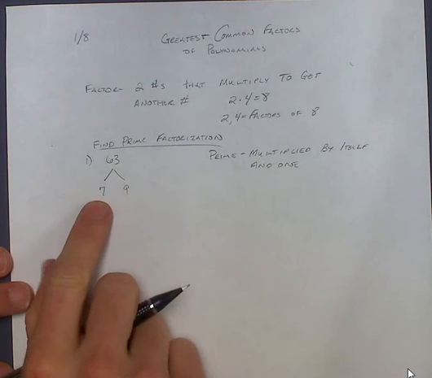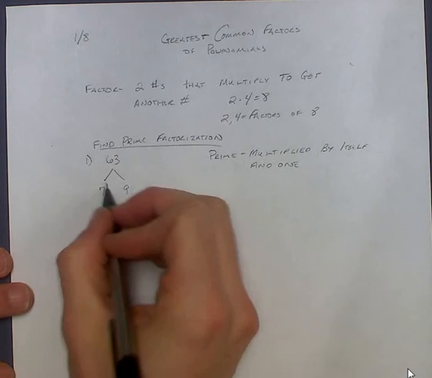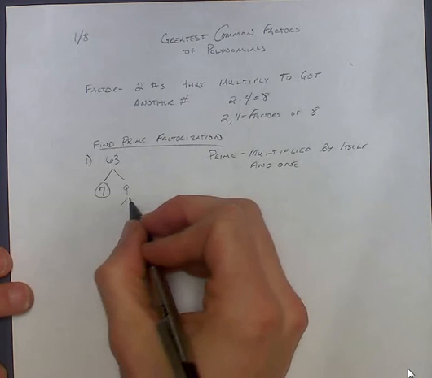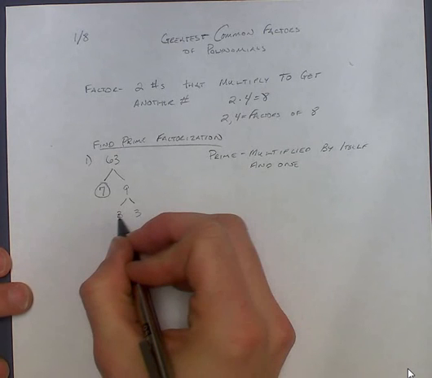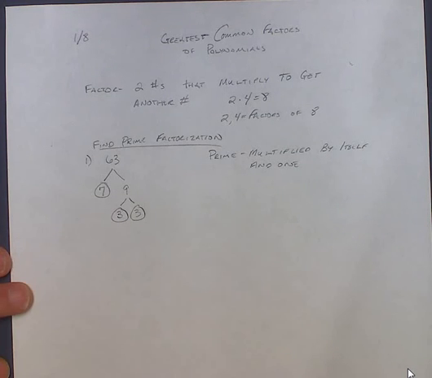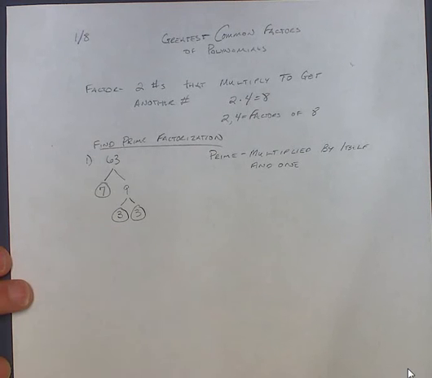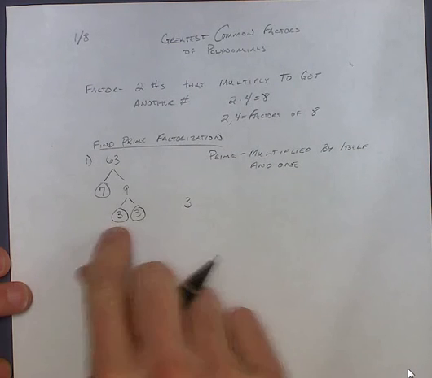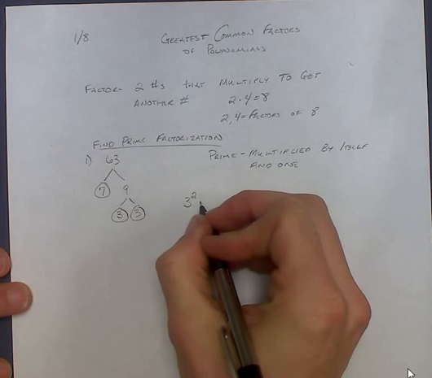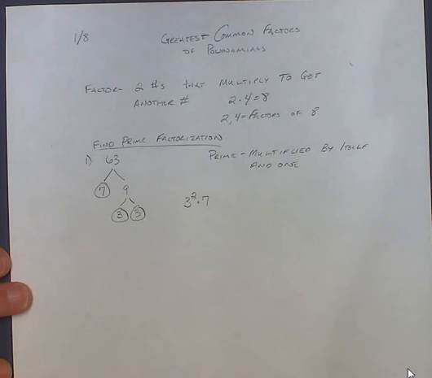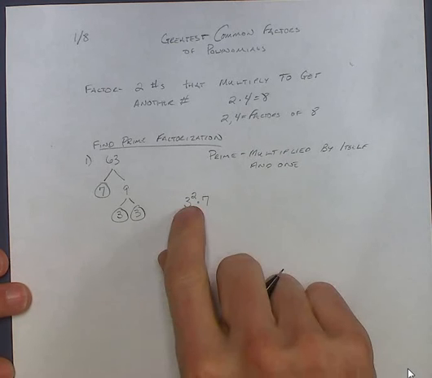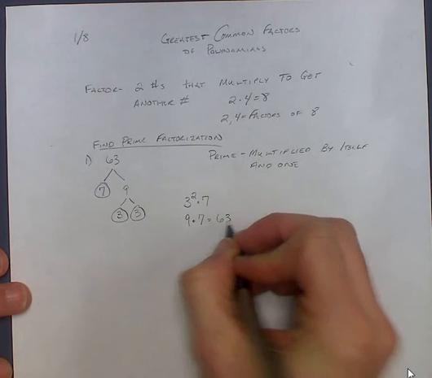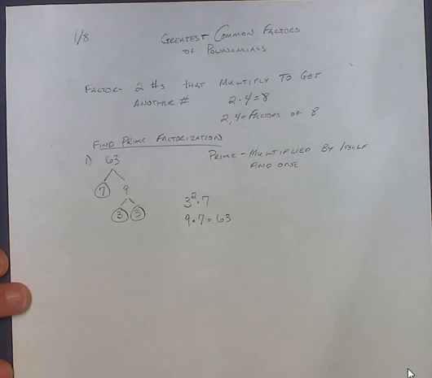Well, 7 can only be multiplied by itself and 1, so we're just going to go ahead and circle it because we can't do anything with it, so we're done with it. 9, on the other hand, can be factored by 3 and 3, as well as 9 and 1. But 3 and 3 can no longer be factored, so we're going to circle those. So our prime factorization for that was 3, and since I have 2 of them circled, I want to say 3 squared times 7, because that's my prime factorization, meaning if I do 3 times 3, I get 9, and I can multiply that times 7 and get 63. So I can self-check myself that way.